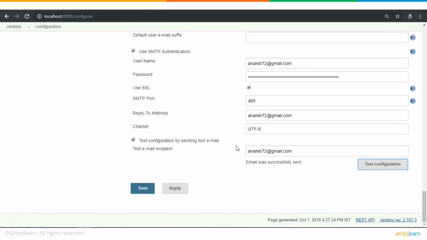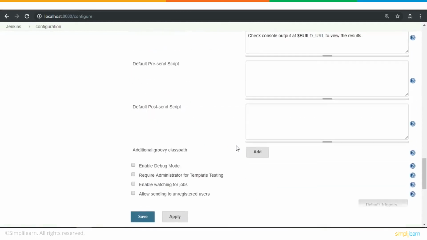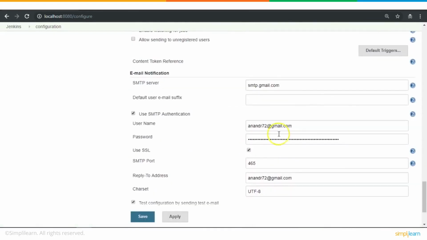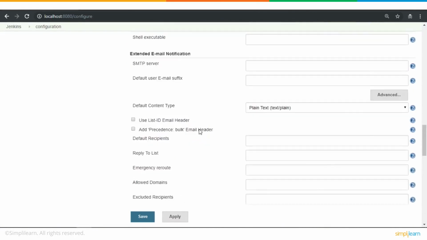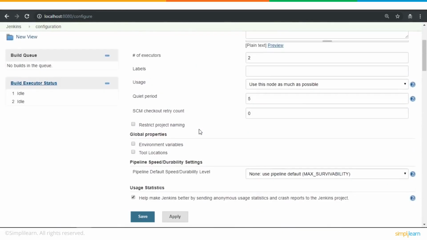Yes. All right. So the email configuration looks good. This is how you configure your Gmail account in case you want to do that. If not, put in your organization's SMTP server details, with a valid username and password, and it should all be set. All right, so no other configurations that I'm going to change here. All of these look good.